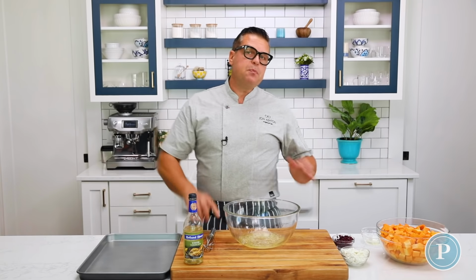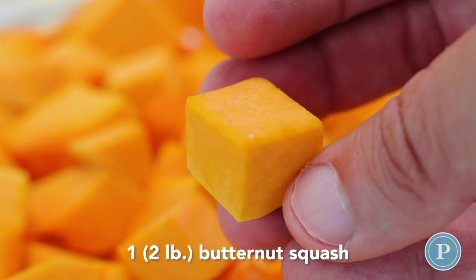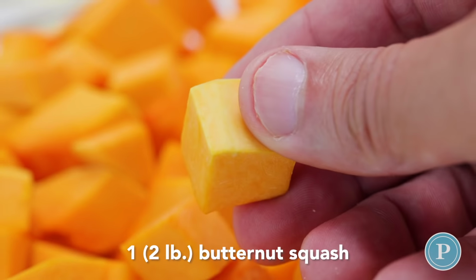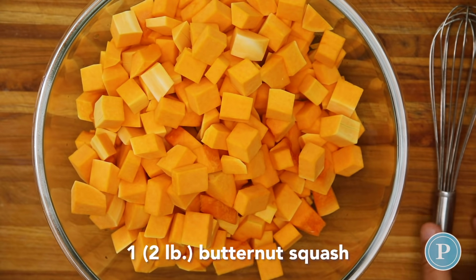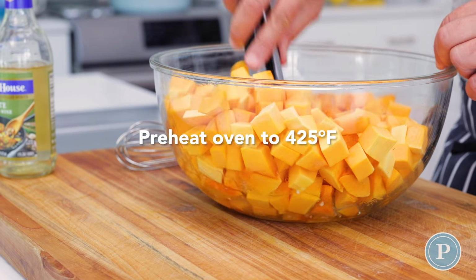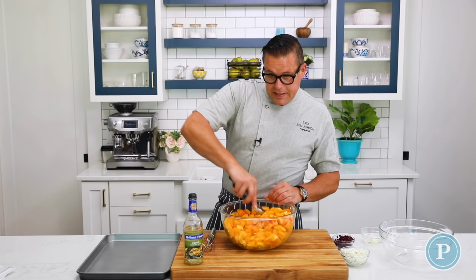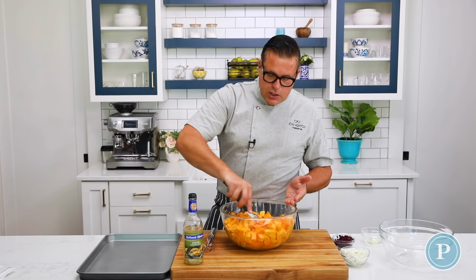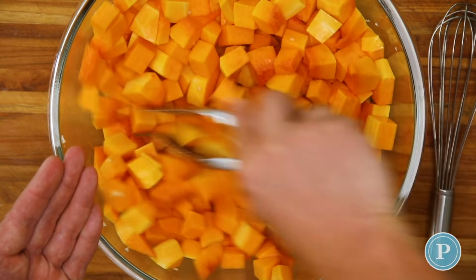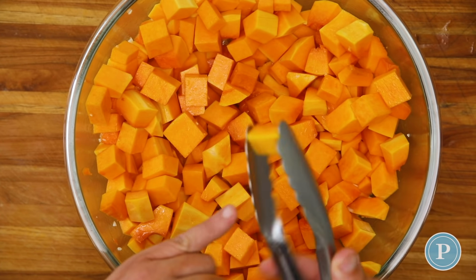bowl. I've taken the butternut squash and I've chopped it into 1-inch cubes. As you can see, we've got these 1-inch cubes, and these are perfect because they're bite-sized. And I'm just going to add that to this marinade. And what we're going to do now is just toss this around. I've already preheated my oven to 425 Fahrenheit. So that's nice and hot, and that's going to give us a lovely colour. And as you look in the bowl, you can see that the squash has been coated nicely. When this goes in the oven, it's going to roast, and it's going to get a lovely colour to it. A sign that it's coated is you'll see a sheen on the actual squash.